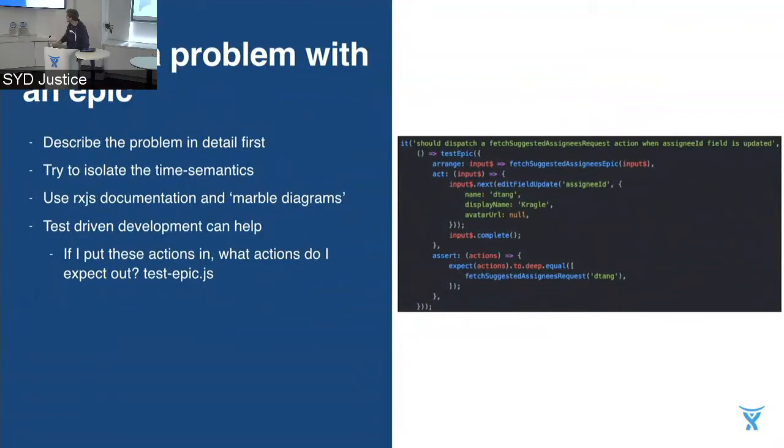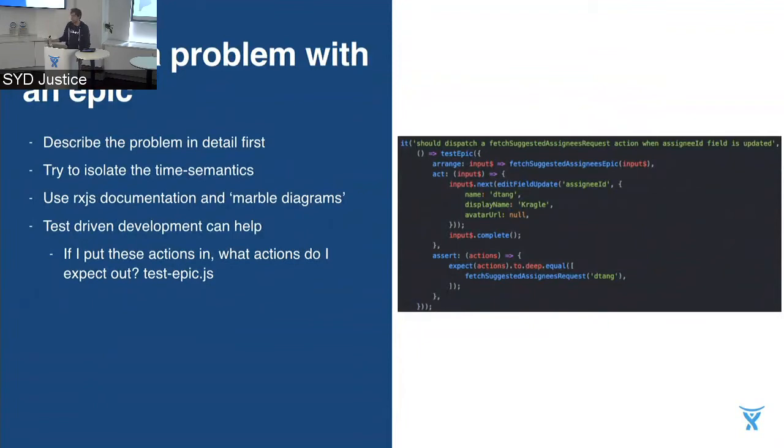And also a massive hint is that test-driven development can really help, especially if you're unfamiliar with RX, because even though it's this little black box, it has a very clear contract of inputs and outputs, and so it's inherently very easy to unit test. So I'd strongly encourage you to write your unit test before you write the epic, because then you just have a clear win condition. And that's just test-driven development in general, which is a good idea.